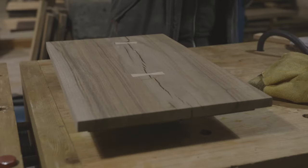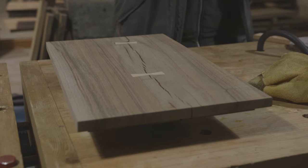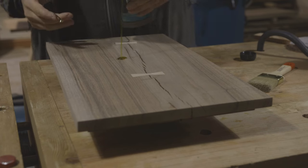My favorite finish is linseed oil, but you need to make sure you put on multiple coats and wait between them. It's long, but it's worth it.